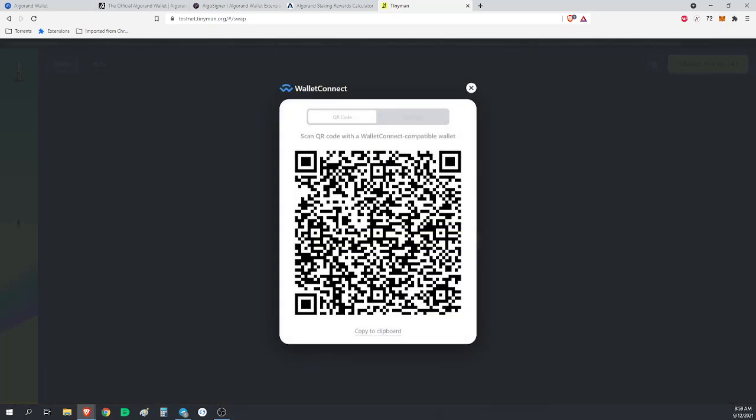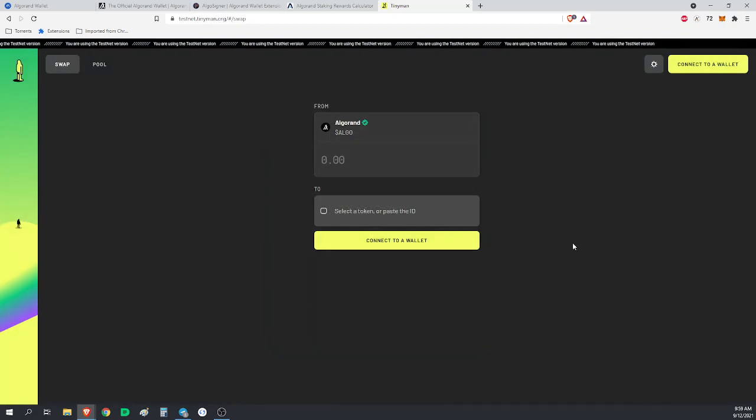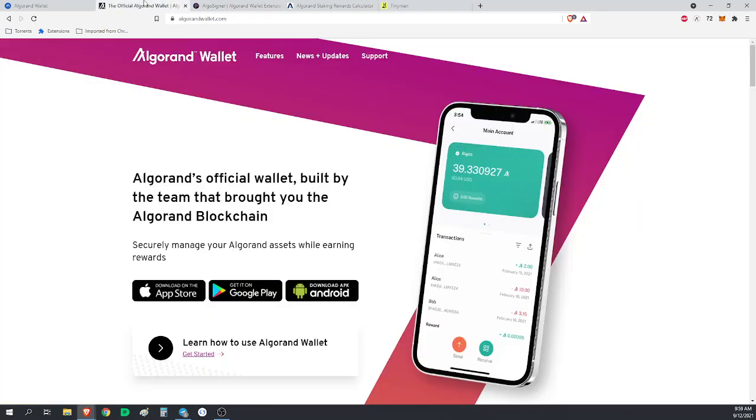As you can see, when you click, it'll throw up a QR code. You scan that with your phone, and then you'll be able to sign. I'm guessing you'll be able to sign transactions from web-based DeFi apps. They'll give you like a deep web code to be able to sign with your phone. I haven't used it myself yet, but I'm guessing that's what it is. Like I said, it is made by the official Algorand people, so it's gonna be secure. It's gonna be constantly updated. It's gonna be solid tech.